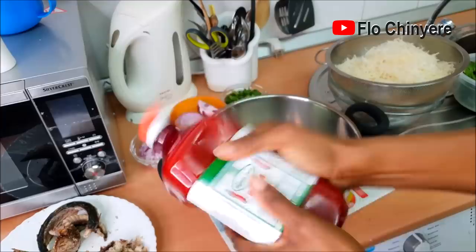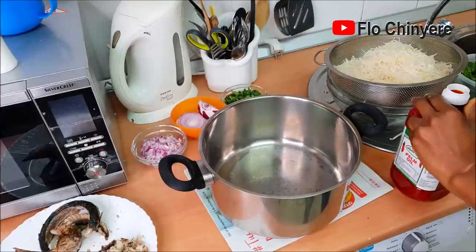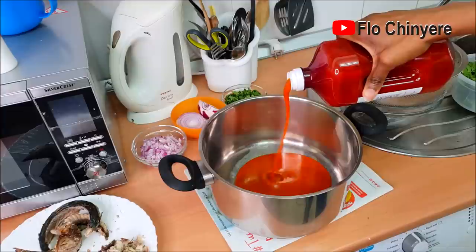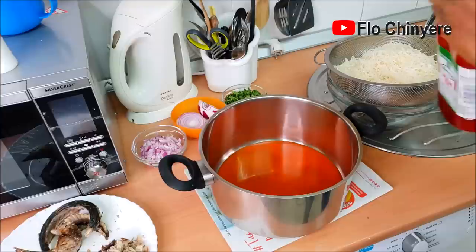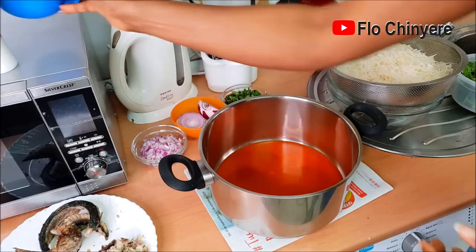Add palm oil. If your palm oil is congealed, you melt it a little bit over the stove. Just melting. This one is okay. Again, as much as you want, but it's good that you add enough palm oil that will coat the abacha very well. You don't want the abacha dry.